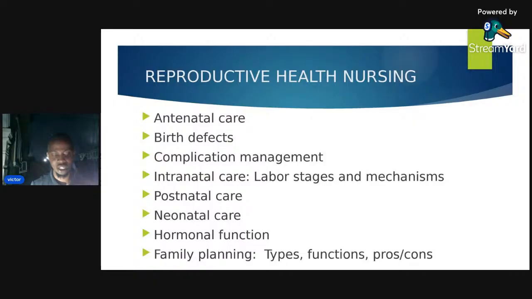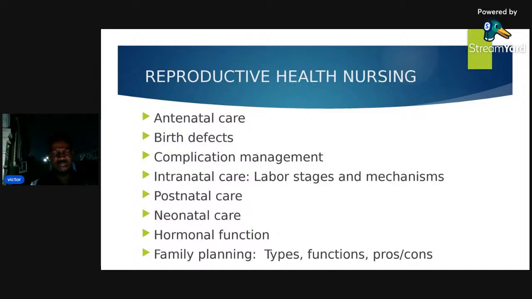That is antenatal care. Under this antenatal care, it is divided into two: the focused antenatal care and the traditional antenatal care. For the focused antenatal care, the pregnant woman is expected to visit the hospital at least 3 to 4 times, and there is a schedule for it. The first visit should be between 12 to 16 weeks. The second visit is between 24 to 32 weeks. The third visit is from 32 to 36, and the fourth visit is 36 to 40 weeks.